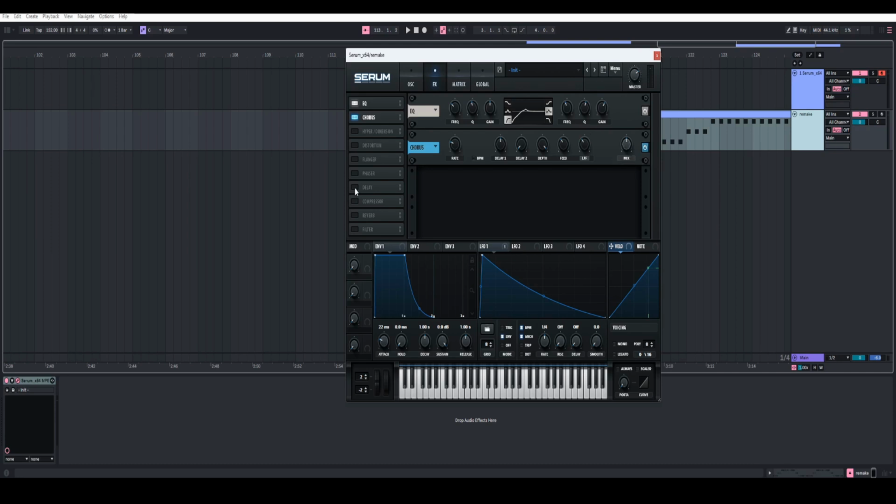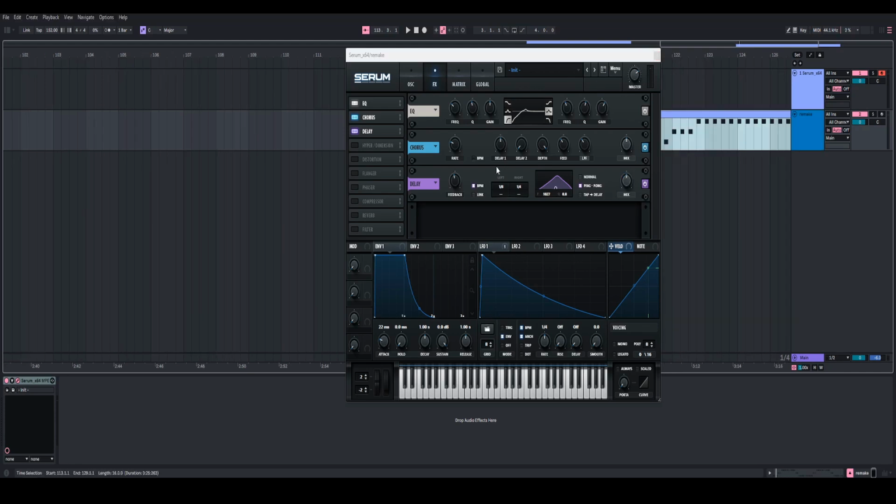The next thing I added was a delay. I turned the feedback up a little bit to around 45%. Then I did ping pong delay and turned down the Q, set it to around 1000 Hertz or so. So right there is pretty good. Then for the left delay, I set it to 1/8 and the right delay is at 1/4. And for the mix, I also set this to 50%. And so it should sound something like this.